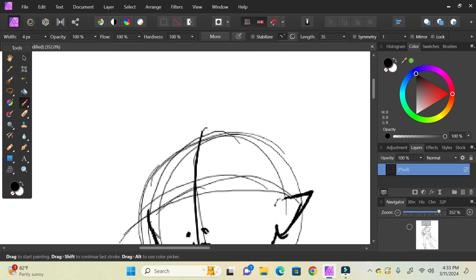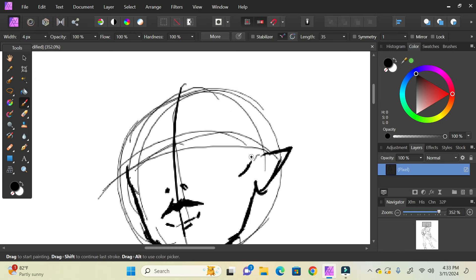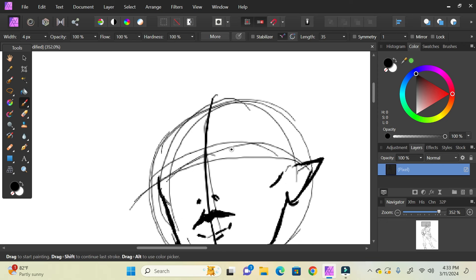Here's the ear — I'm gonna make it a little elf ear just to go with the tunic. And then the eyes... the eyes can be cutesy if you want, but I prefer that the older they get, the sharper they get. Sometimes I make the eyes based on the character's personality. Let's do something like that — sharp eyes.